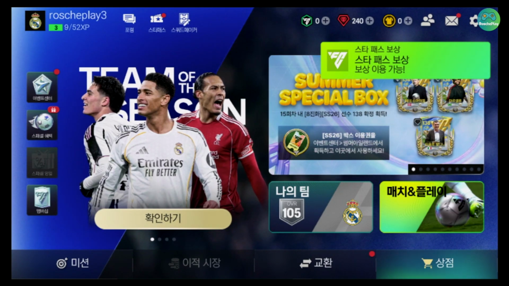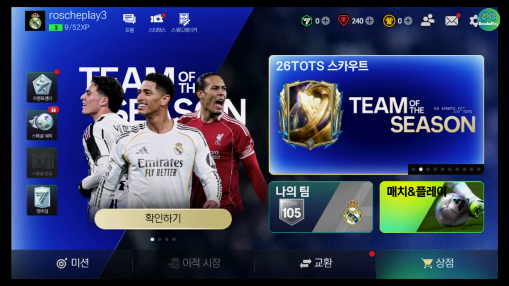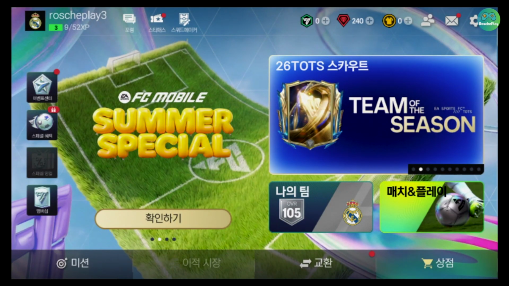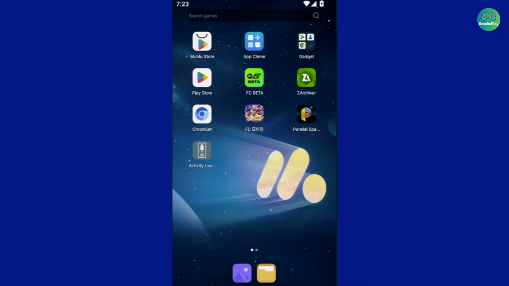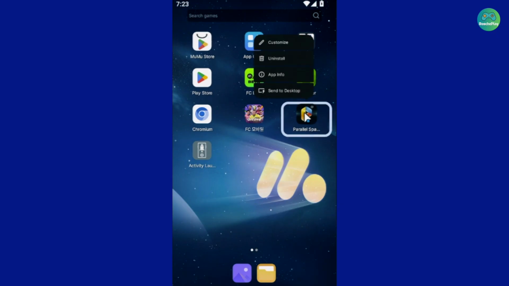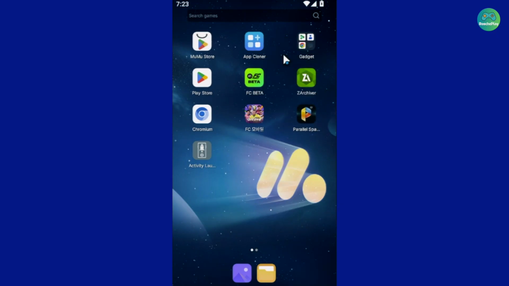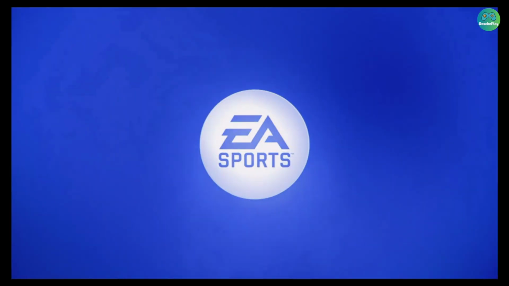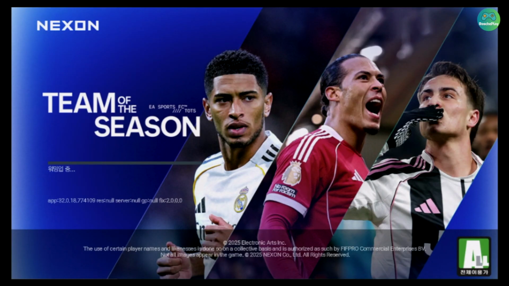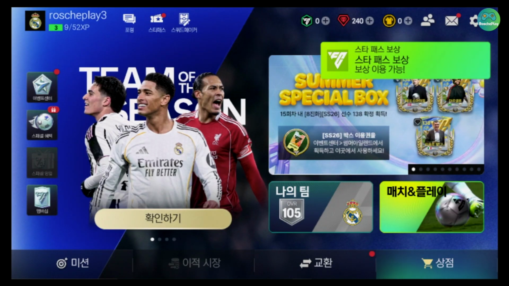But if you still get this error, just try to delete the clone app or automation app which we have talked about before. Okay, for example, in my case, Parallel Space is the problem. Now, just delete this app. Select Uninstall. After the app has been uninstalled, just try to open our app again. Now, the error has gone. It is because there is no more app process from the app.